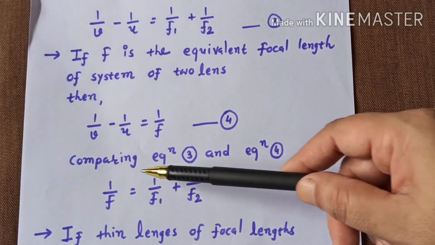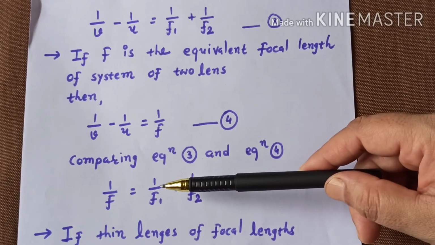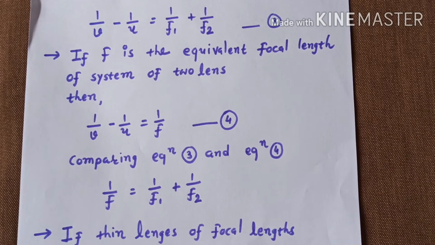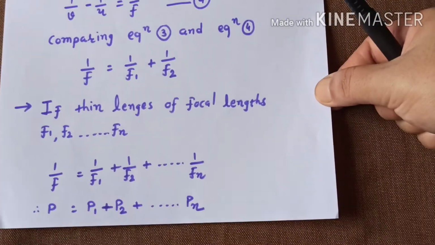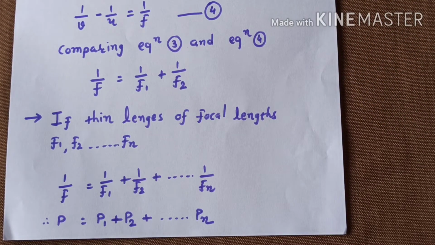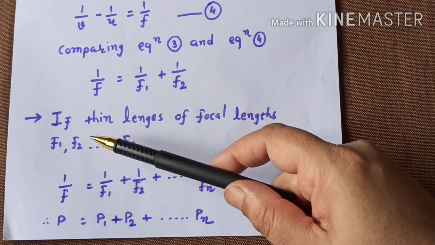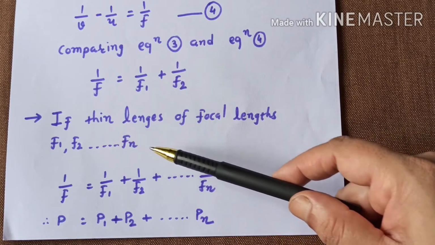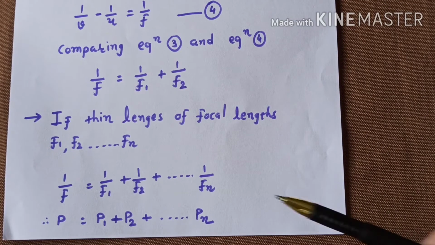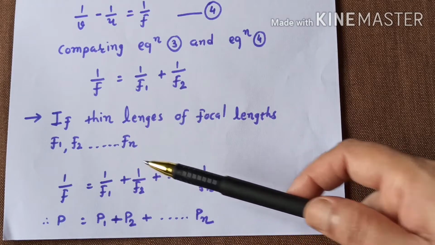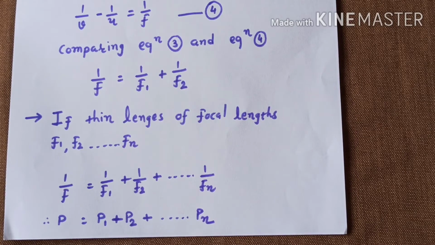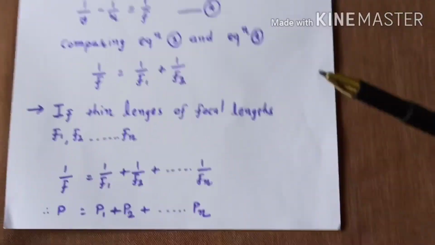When you are having two lenses, then you will have to take the reciprocal sum of the two focal lengths to get the reciprocal of the focal length. This relation is very much similar to resistances connected in parallel. If you connect resistances in parallel, the same kind of formula comes as here. If you are having more than one lens in contact with each other, and these are necessarily thin lenses, we'll have this expression, 1 upon F is equal to 1 upon F1 plus 1 upon F2 plus 1 upon F3 and so on.